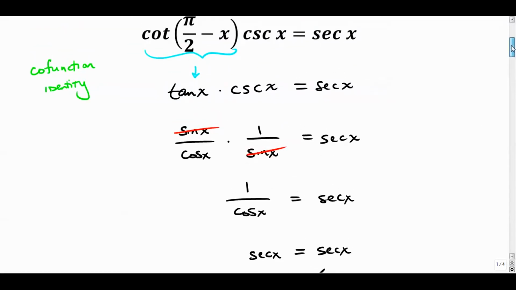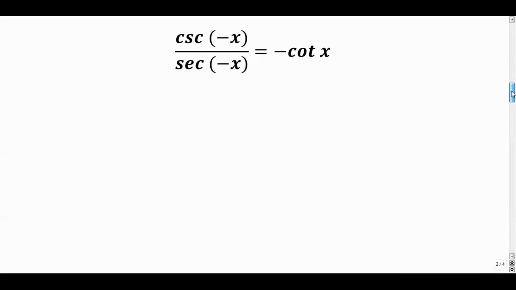All right, so not a very long verification, but it does involve the cofunction identity, which is something that we haven't looked at in any of my previous 5 videos. So let's continue. All right, next up I have a verification that's going to require odd and even functions, right?